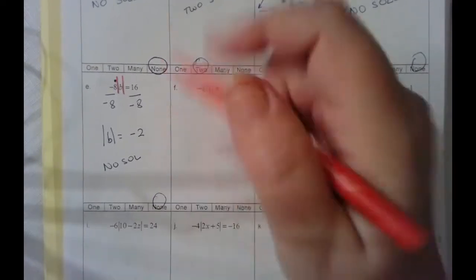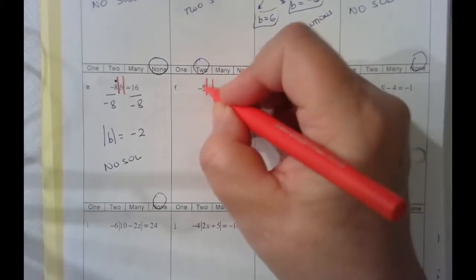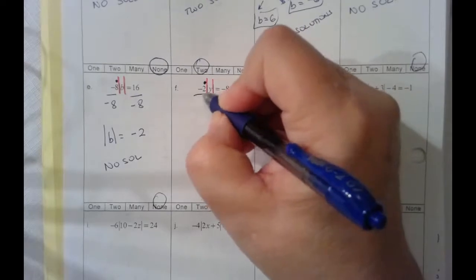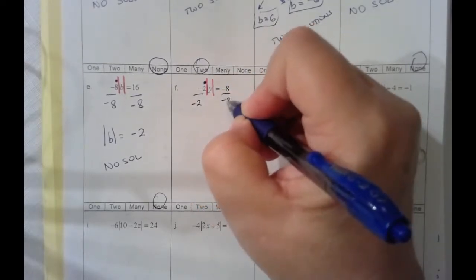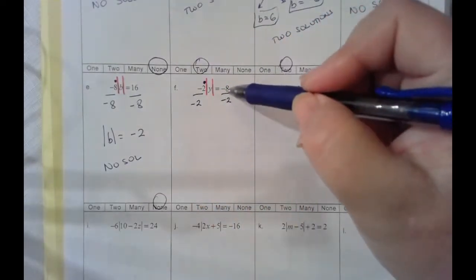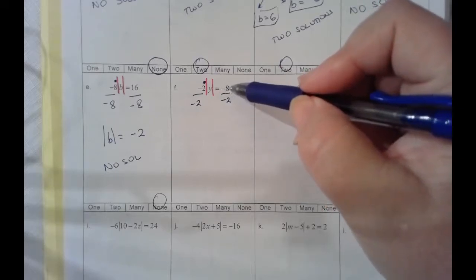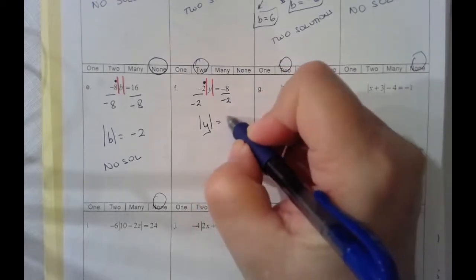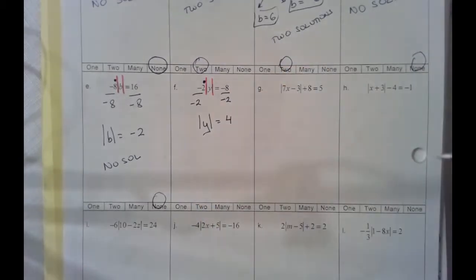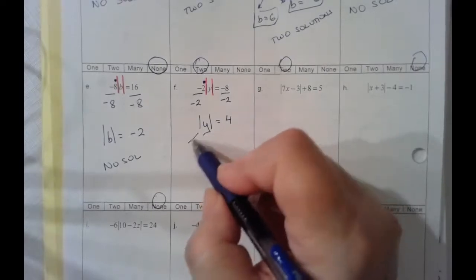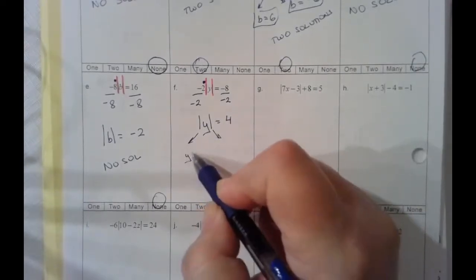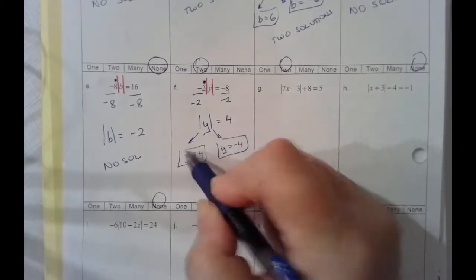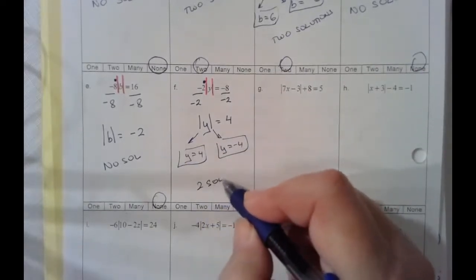The second example, F. Notice that I have a negative number in front, but that's okay because this is multiplication. The opposite of multiplication is division. Notice in this case, when I'm dividing by negative, I already have 8 that's negative, so I need to pay attention. A negative divided by a negative is positive. So now I get a positive 4, and when I open the gates, y is positive 4, y is negative 4, and in this example, you have 2 solutions.